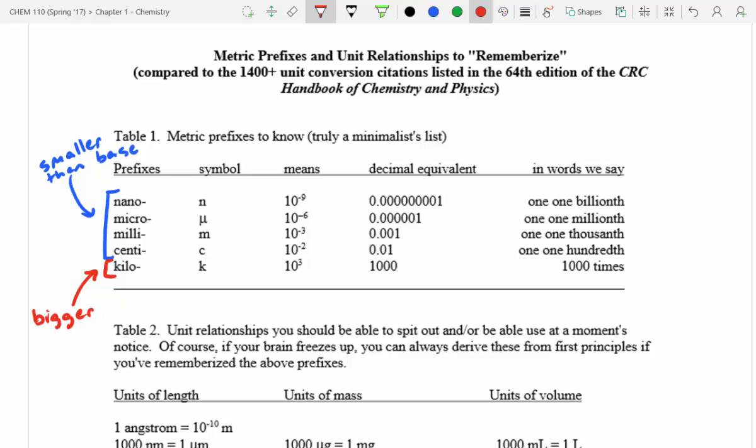So I know it takes a little bit of work, but I do want you to remember the symbols for all of these as well. So nano is n, micro has this funky looking u shape, so it's got a tail on the front. Milli is just lowercase m, centi c, and kilo is lowercase k. And you should also remember that kilo is 10 to the third, centi is 10 to the negative 2, milli is 10 to the negative 3, micro is 10 to the negative 6, and nano is 10 to the negative 9. Takes a little bit of work, but before you know it, you'll have it in no time. Are there any questions with this?